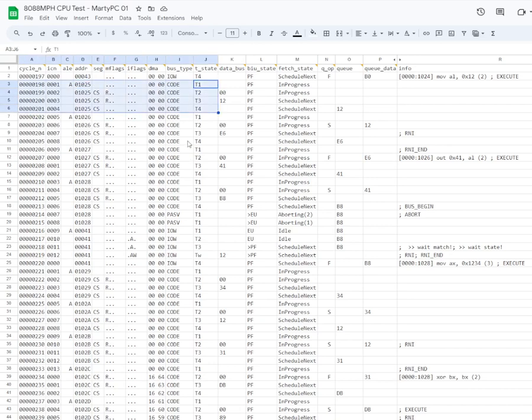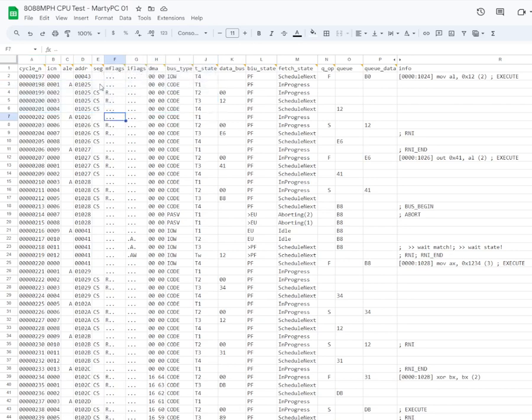You'll see that it stays the same value until the next ALE line is high. If I showed you the actual value of the address lines, they would become invalid the moment that ALE went low and those pins start to be reused for status and data and other things.